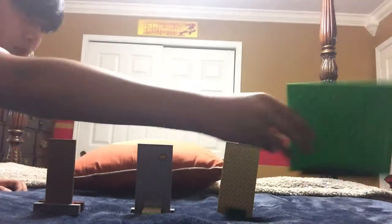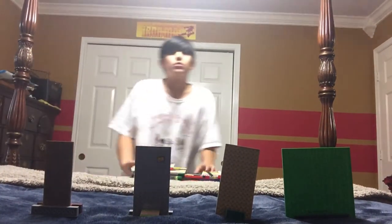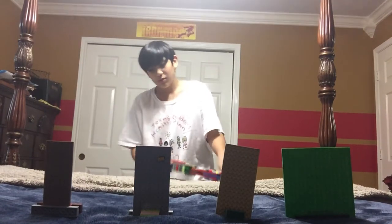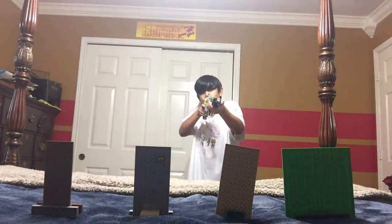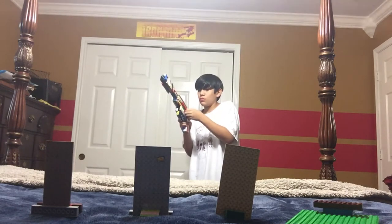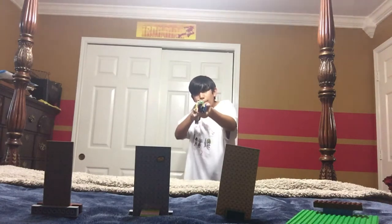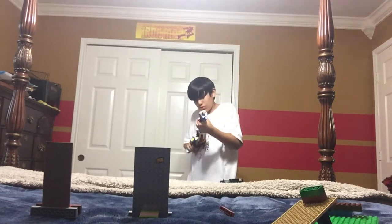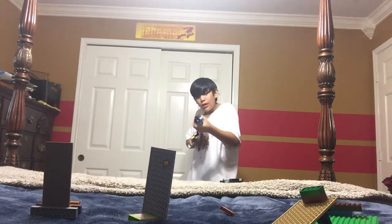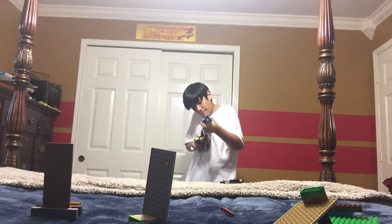To move it up. Alright, so now I only got 4 targets, so I just put the mech up. Safety, doesn't shoot. Let me fix this thing.